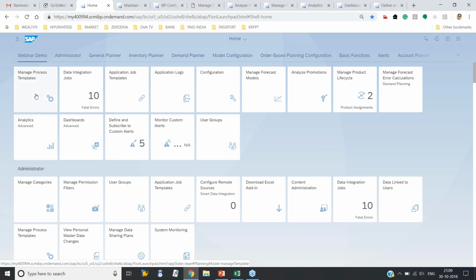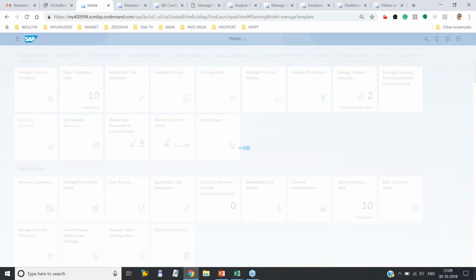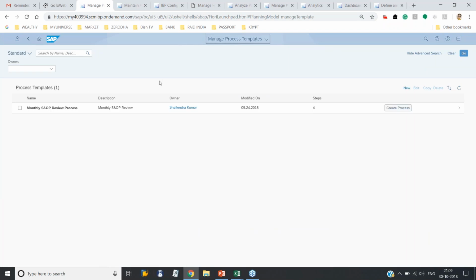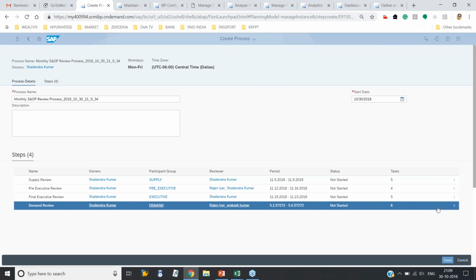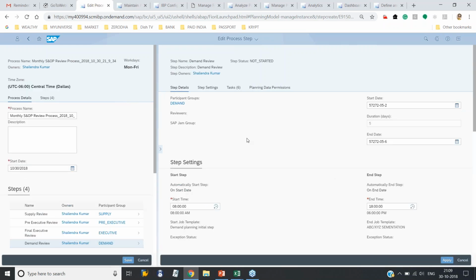One of the key things is to share it across the stakeholders of the supply chain, to see how the processes have been carried out, what all has been done and how much has been completed. So this becomes an integral part of S&OP, or sales and operations planning. So let's look into how it helps. Suppose we take an example of a demand review, which is the first step of any sales and operations planning. So let's take an example over here.